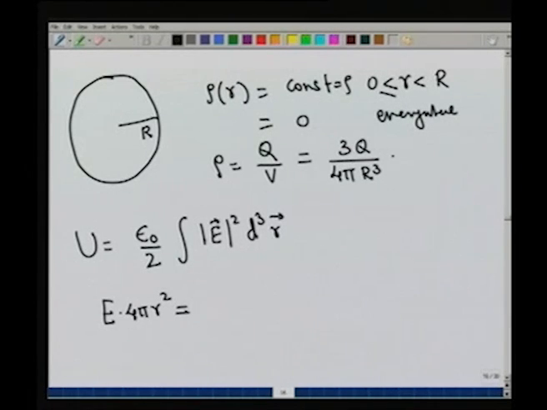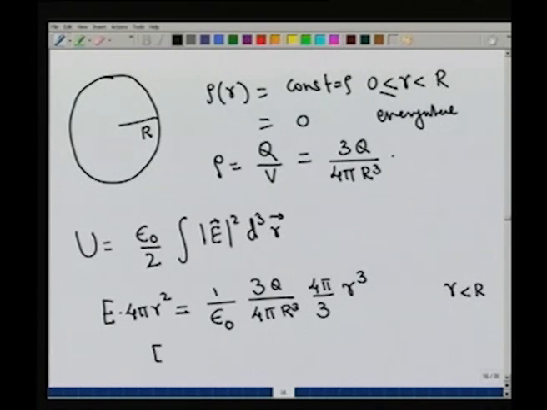It is total charge enclosed divided by epsilon naught. I have my 1 over epsilon naught. My rho is nothing but 3q over 4 pi R cubed, because 4 by 3 pi R cubed is my total volume. And now I have to integrate it up to a point r, because I am interested in the region r less than R, and that is going to give me 4 pi by 3 r cubed. So this is indeed the expression for the electric field.